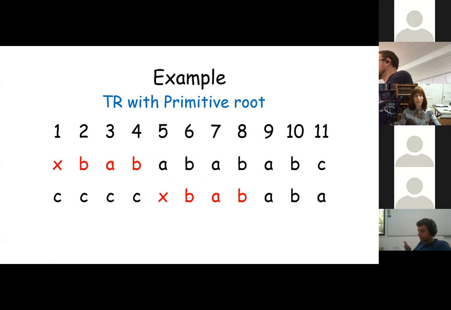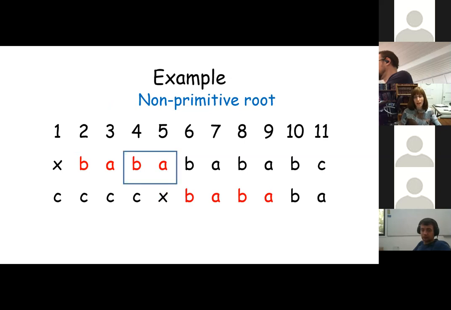So here we have XBAB, that's a primitive root. You wouldn't want to break that down, and you would want to report it. But right next door to it, you have BABA, which is again non-primitive. And as you go on, you'll see you'll have some with and some without. So it becomes very unclear what you want to do with primitivity in these double strings. It sort of looks like you better report everything, because you're going to be missing a lot if you stick with only the smallest size.